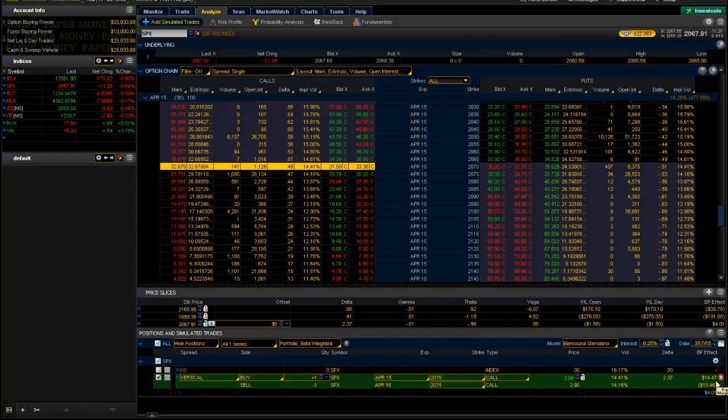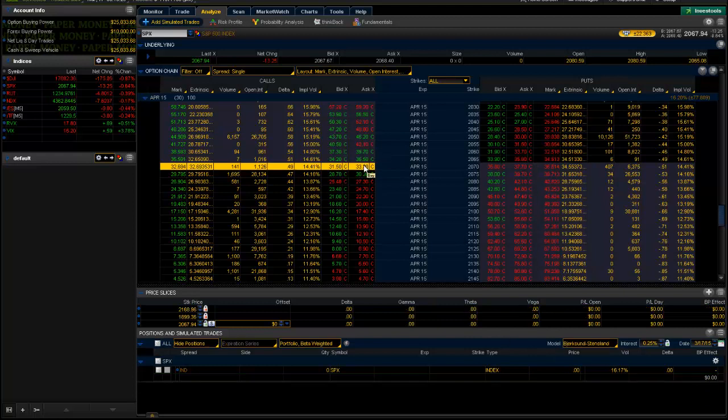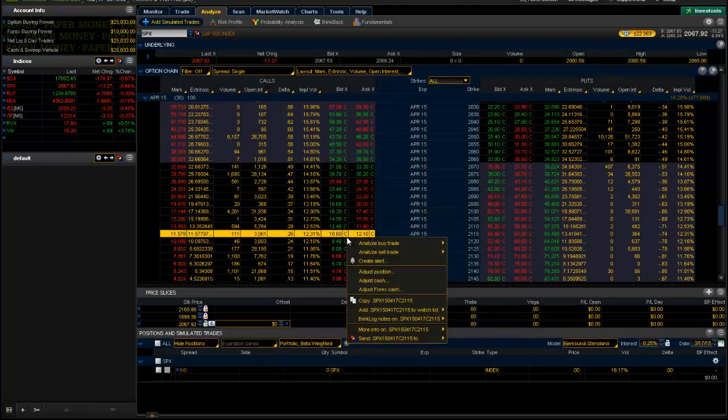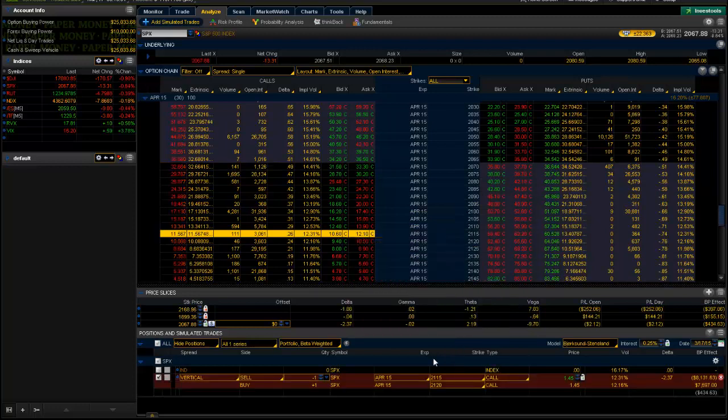That theta becomes very important to monitor when you are using options to try and generate income or growth. You can absolutely do it in a theta negative environment. Just understand this is what you have to overcome on a day-by-day basis. If you are selling a vertical, well, now you've all of a sudden put yourself in a theta positive position. With each passage of each day, this theta is going to change.